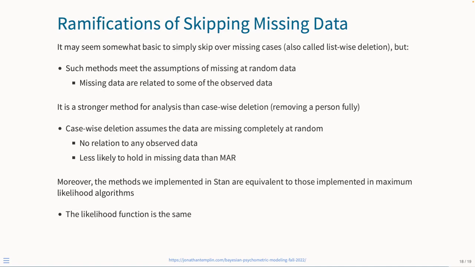In our model, think of person one. We just made person one's first observation missing. But we know that, conditional on theta, the observations are independent, but the other observations we can use to get a theta, right? And unconditional on theta, we know that this person's observations are likely related to their other observations overall. So this process fits with the assumption of missing at random. It's basically what we call listwise deletion. We're just taking out the cases that are missing.